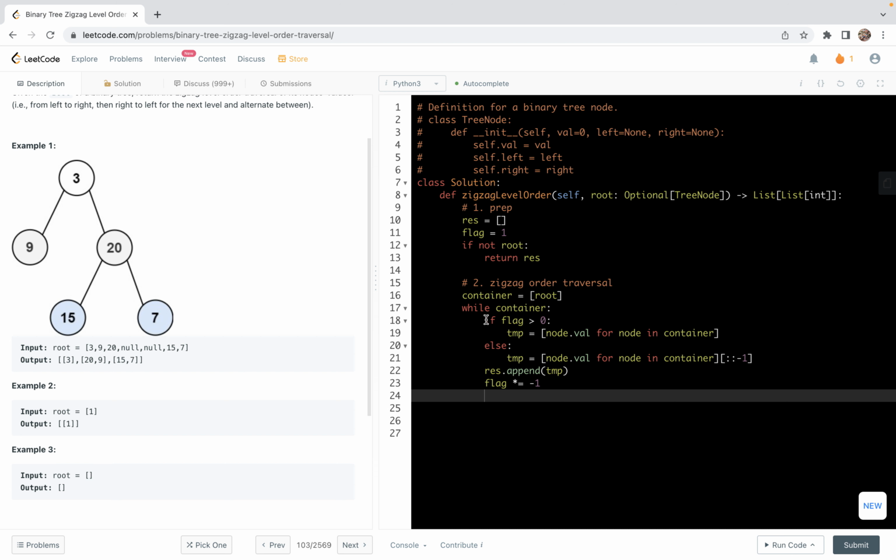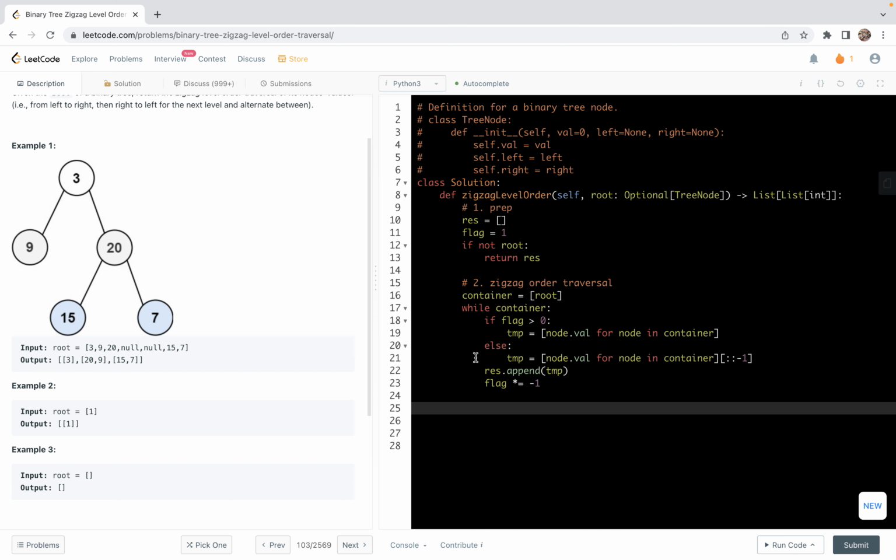So we're going to multiply the flag by -1. This is our way of treating the order here. Actually, you can choose other ways, like using Boolean variables or other orders. You can use a deque, or you can use a stack to make it have the behavior you would like.